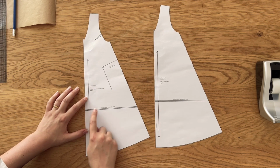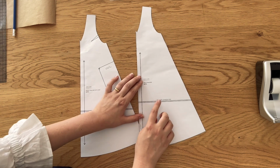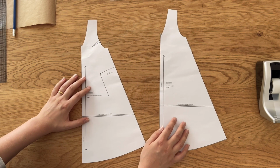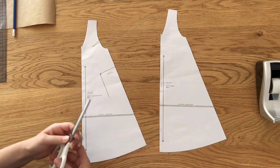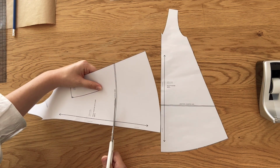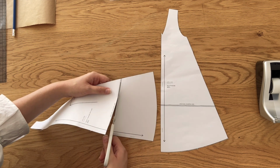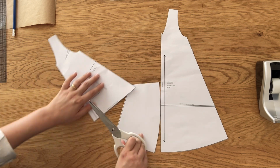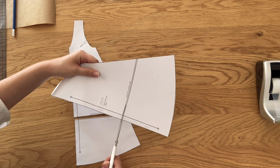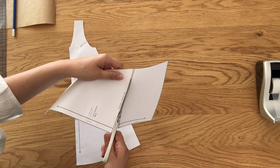So I'll get started with the first method. On your pattern, there will be a line that says lengthen, shorten here. Cut along this line on the front and the back pattern pieces. You'll need to decide how much you want to shorten your pinafore by. For example, let's shorten it by 5 centimeters.